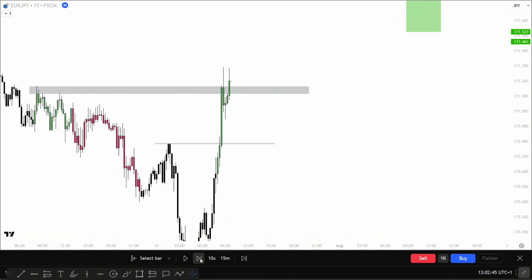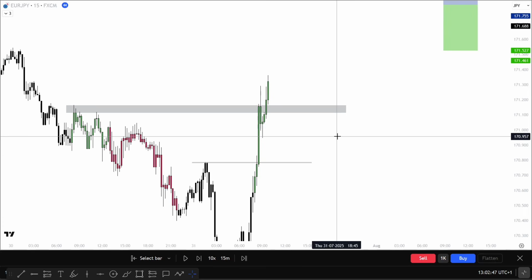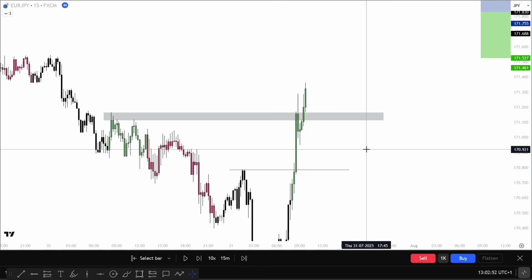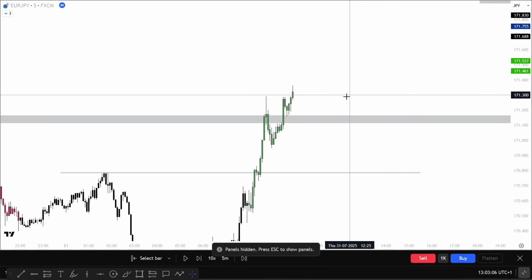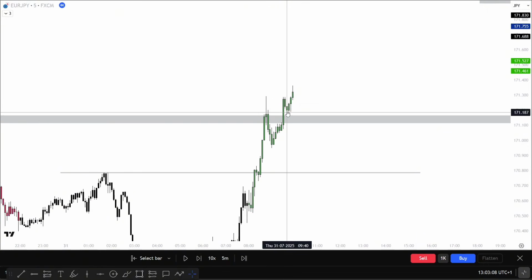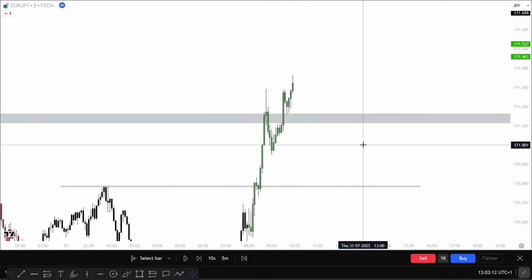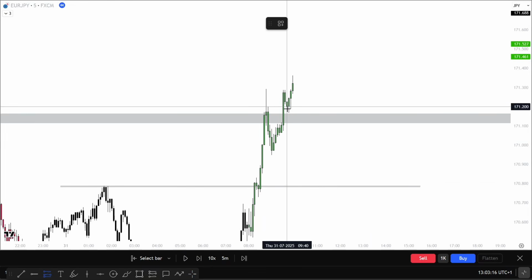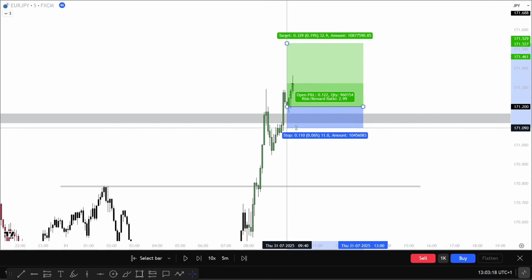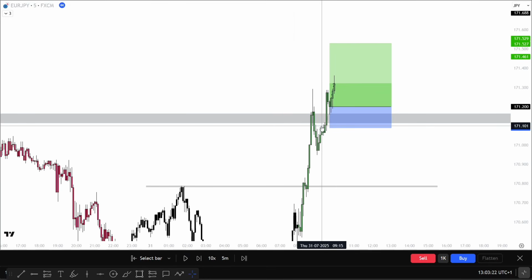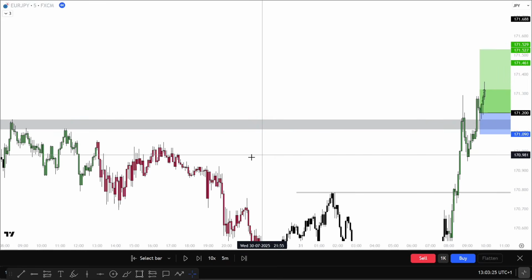But what we do end up doing is going back above it in there, and we end up getting the 15-minute close. Now, as soon as we've got the 15-minute close, we're good to be looking for entries. And again, I don't want to deviate too much away from the main point of this video, which is the zones, but this in here was a valid entry because we've got the very nice break and retest with the bullish rejection candle. So from this point, it was immediately a buy setup. Why? Because we've rejected one of our London bank zones, in the same London session, at the same price, at the same place.